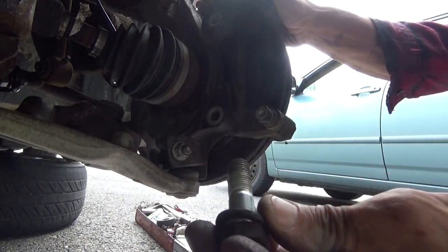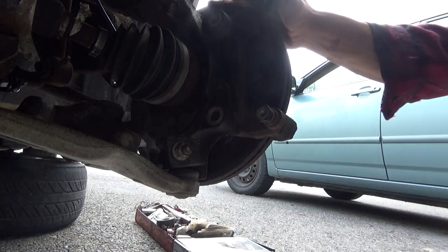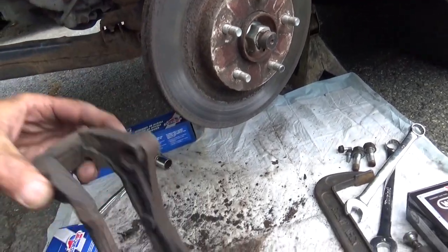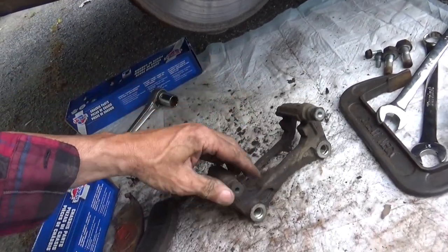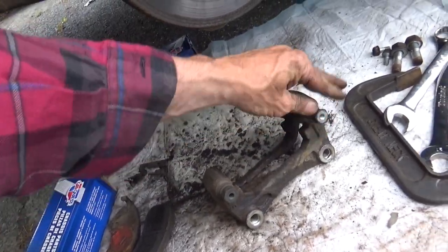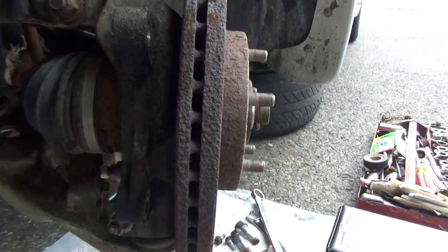There we go. Set that over with the other bolts. And go ahead and remove your caliper bracket. Set that aside. You have to work on these pins a little bit and get this very unevenly worn rotor off.